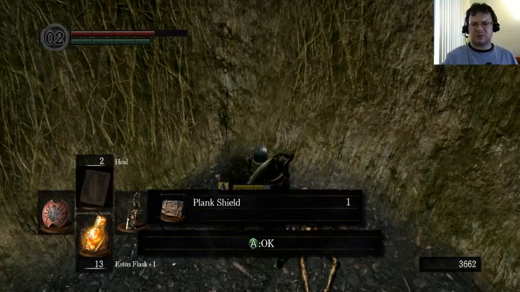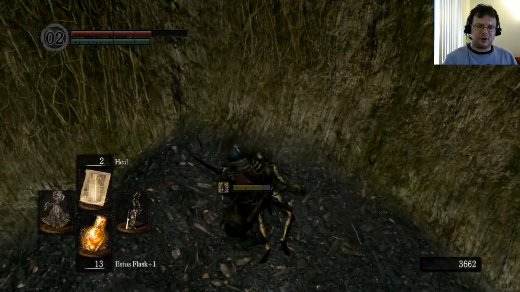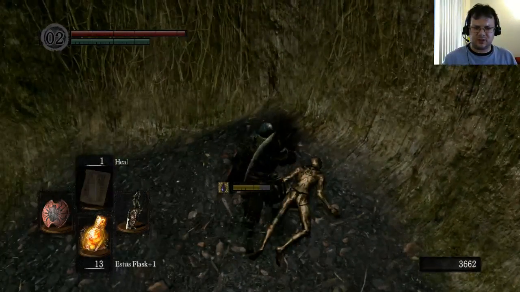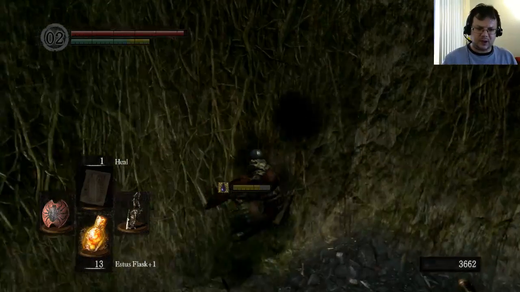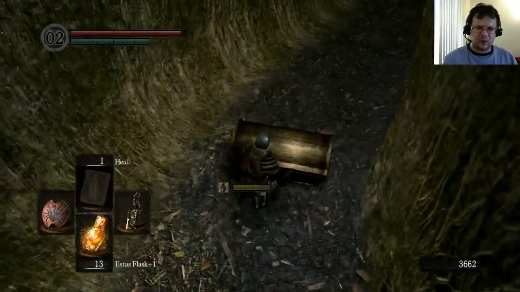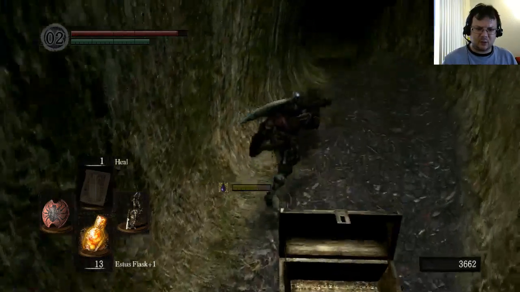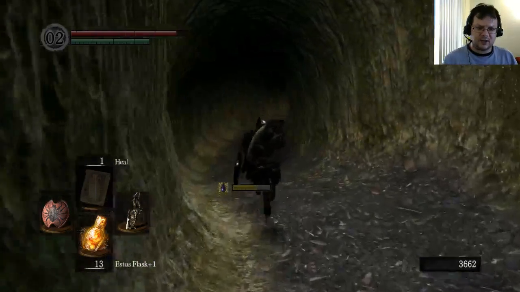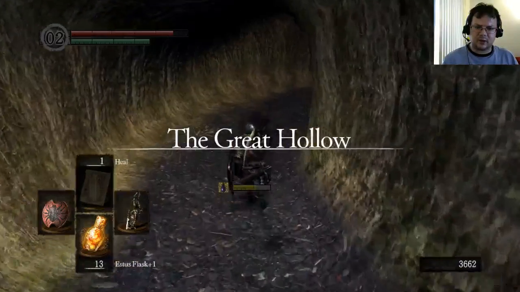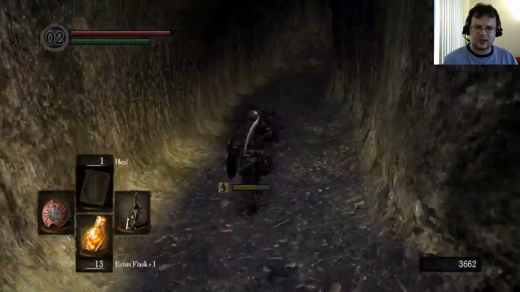The plank shield, which is the only thing you get from being deprived. So this is where you actually get the plank shield, which is pretty funny. But some people might not know about that. And what's back here? Oh, and there's another one, by the way. Twin humanities, and then you open up this secret down here. And now you're in the Great Hollow. You're in the middle of the tree, which is a completely new area.